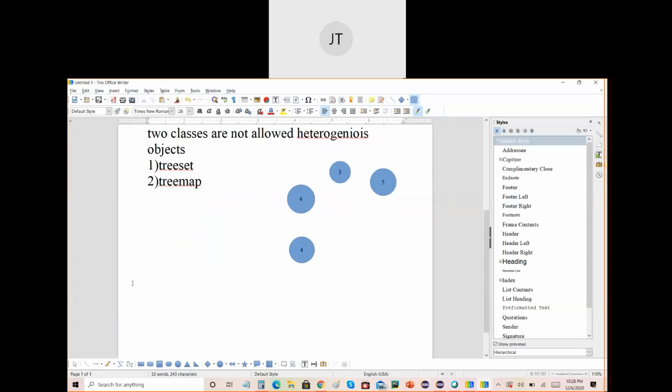So what are the constructors present in the array list? Number 1: ArrayList l equals new ArrayList.